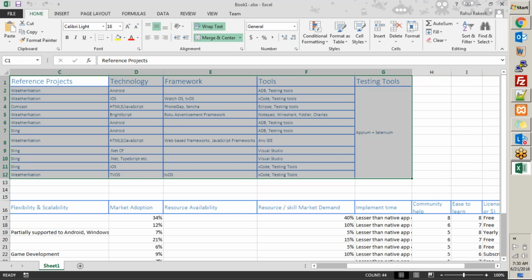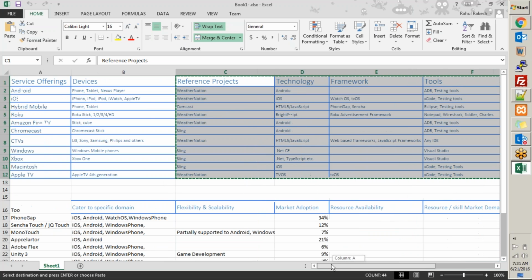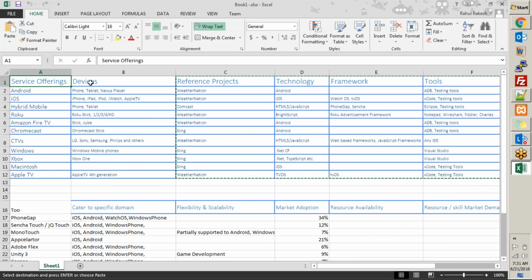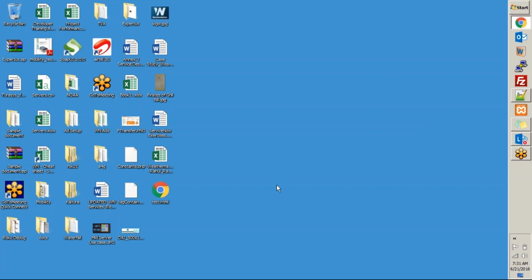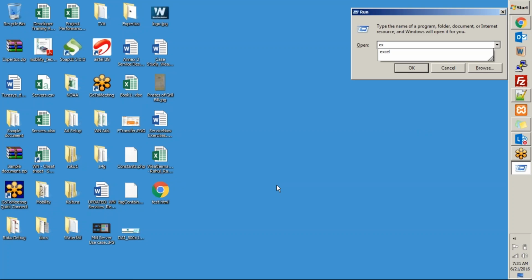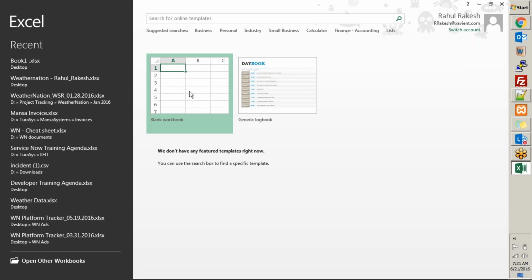I'll use this data to create a table within ServiceNow. So for that, I'm going to create an Excel file.